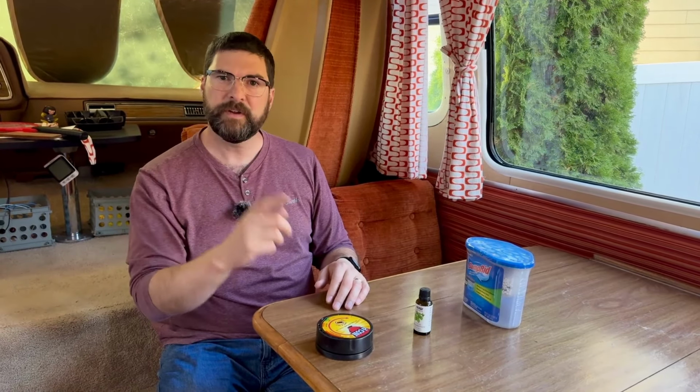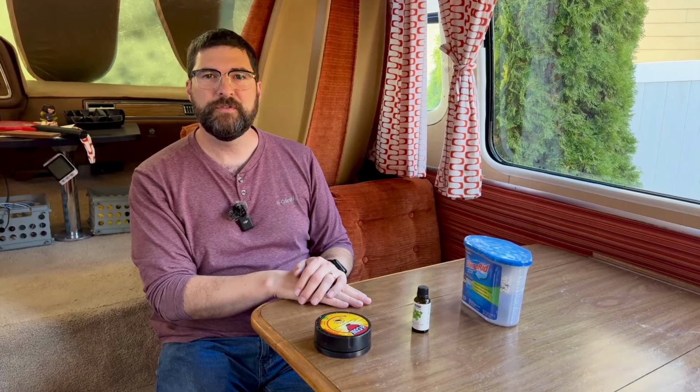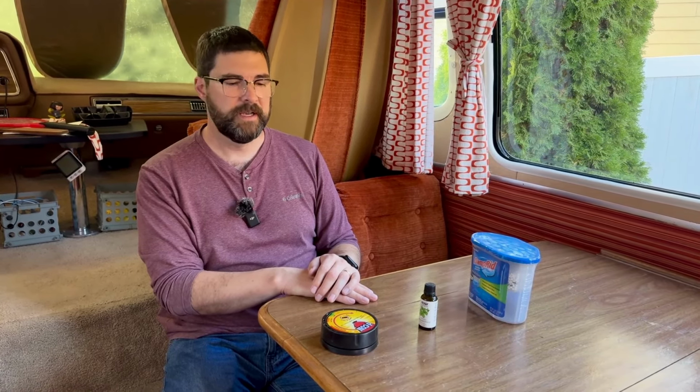But that is pretty much it as far as winterization. I do check fluids, things like that. Oh, I guess one other item. We do always fill up the fuel tanks. And so we generally run ethanol-free fuel in our coach, and so I fill it up all the way with ethanol-free fuel. I also put in some Sta-bil to help kind of keep the fuel good over the winter. And we've done it the last few years, and it works great.